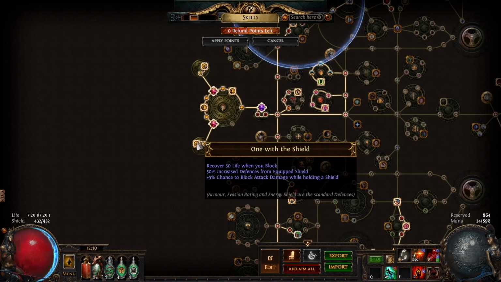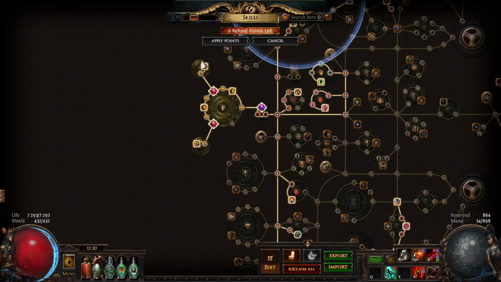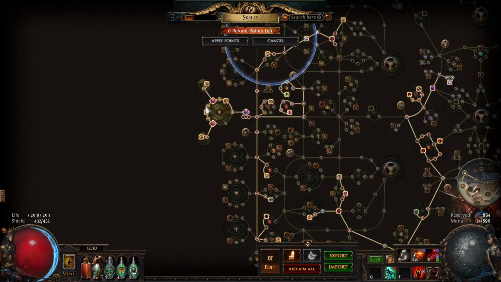On the other one I have one with the shield. It gives 5% chance to block, which is I think the highest you can get on these, and then recover some life when you block. So there's a lot of options on those ones, but I think these ones are pretty good.